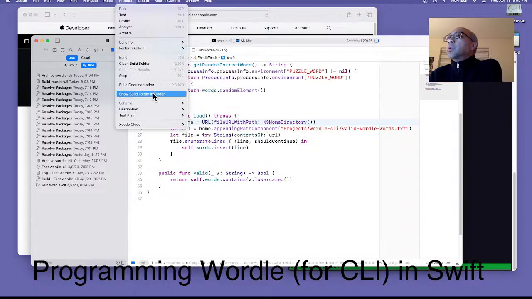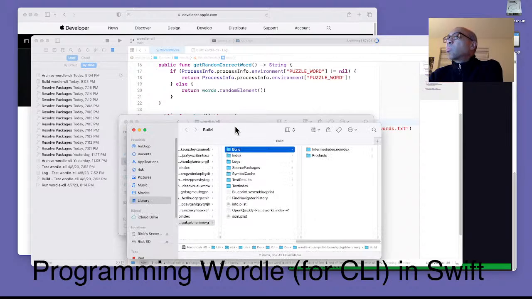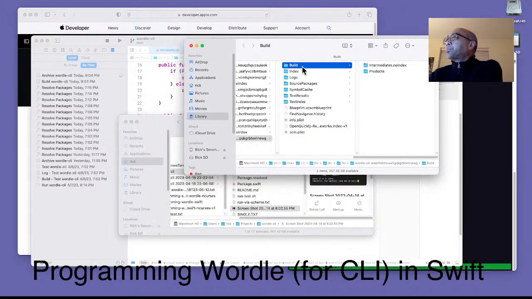Show build folder. So that build that we just did, I can show it here in my Finder. And sure enough, it's in this directory here, library, developer, Xcode, derived path.